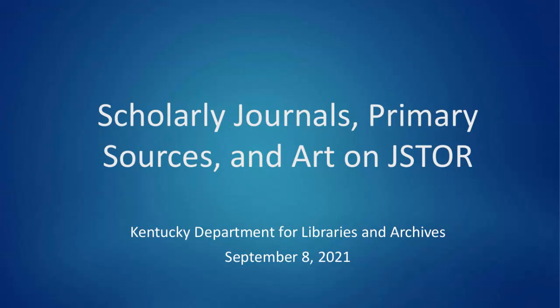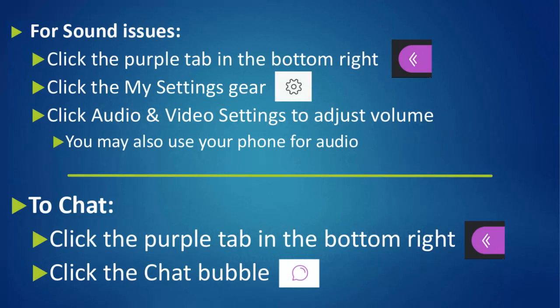Okay, welcome everyone. Thank you so much for joining us today for our webinar on JSTOR, which is one of the databases that state employees have access to through the Kentucky Department for Libraries and Archives. It is quite the wealth of information on JSTOR. I haven't used it much since I was in graduate school, so one of the questions that I have to get started in a moment, I will get there.